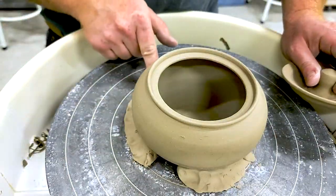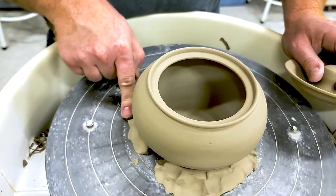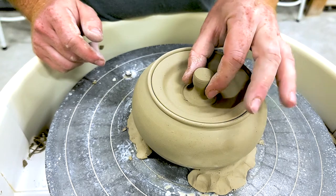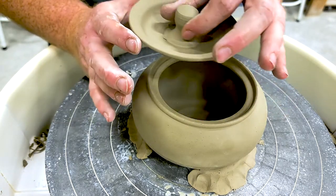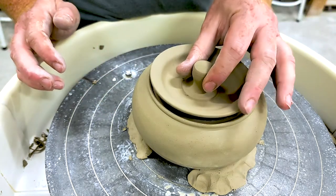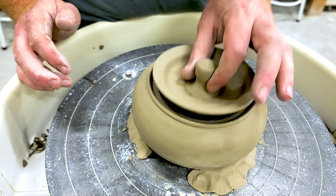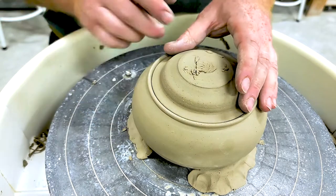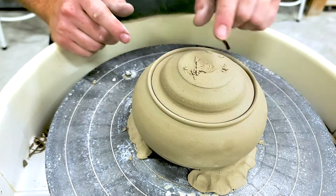Okay, as you can see, I flipped the pot over. I recentered it and put some lugs to hold it in place. We're gonna check the fit of our lid. And it fits pretty tight, so we're not going to have to shave this lid down at all. Since we measured carefully, this lid fits perfectly. All we're going to have to do is flip this lid over and do a little bit of cleanup on the bottom where we cut it off the hump.